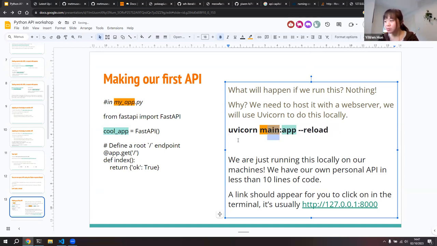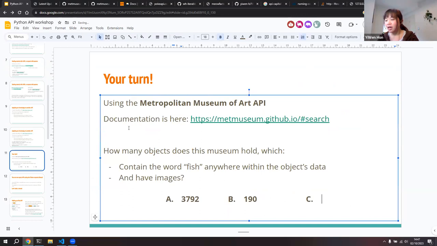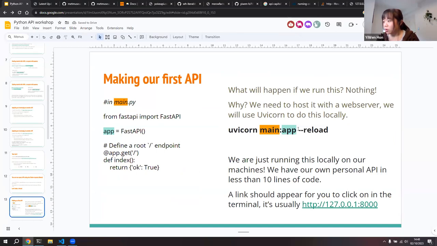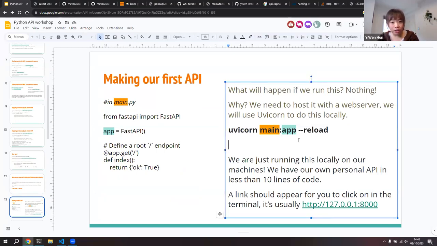I'm not really going to talk too much about Uvicorn today. It's just an example for showing us how to run it locally on our machines, because most of the time you will deploy, and somebody else will take care of the hosting on the servers. Towards the end of this workshop, we'll talk about all the different hosting options. But if we're just running it locally, it's obviously really important to test locally. You can use Uvicorn and then the name of the file and then the name of the app that you've decided to give in your file.